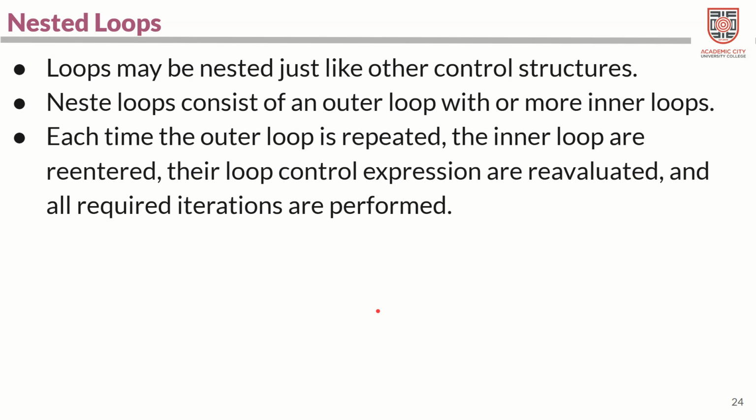You can nest a loop in another loop. Okay, I can have a while loop, and inside the while loop, I can have a for loop. I can have a for loop, and inside the for loop, I have a while loop. I can have a for loop, and inside the for loop, I can have another for loop. So I can nest the loops like that.